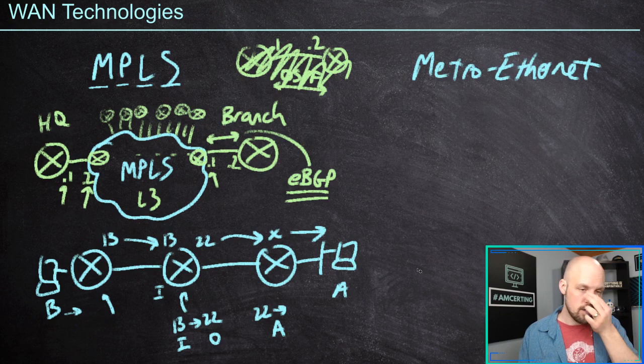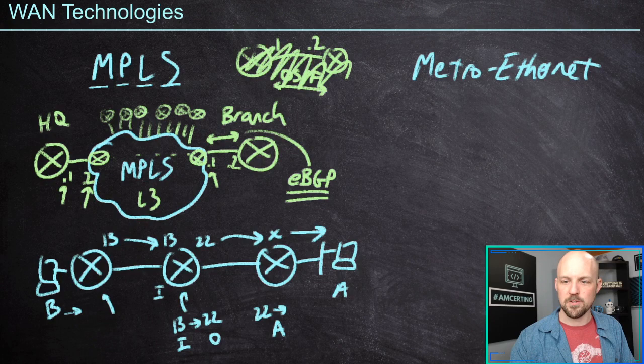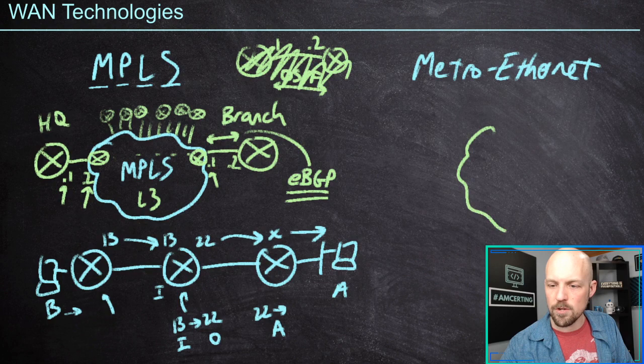Okay. I'll spend 2 minutes on Metro Ethernet and we'll wrap up. So Metro Ethernet, I'll just make this long story short. We don't have to, again, worry about all the technology that's happening under the hood. Metro Ethernet kind of undoes everything we just said. Metro Ethernet is going to form, instead of a layer 3 domain, a layer 2 domain.